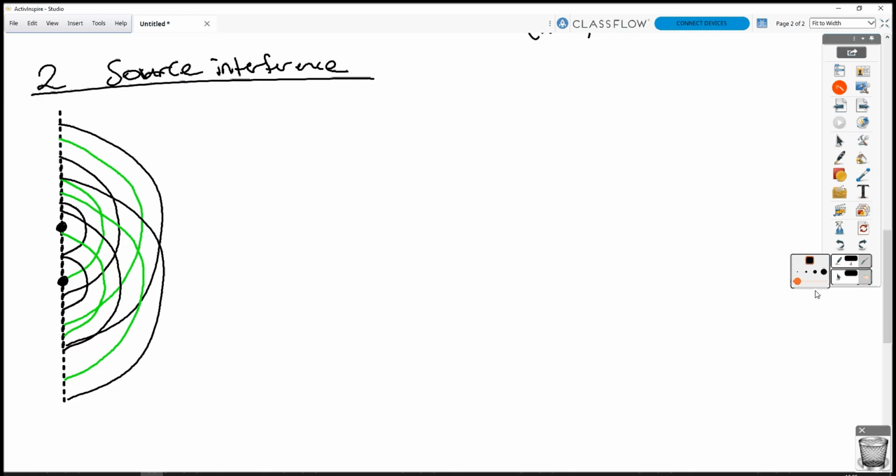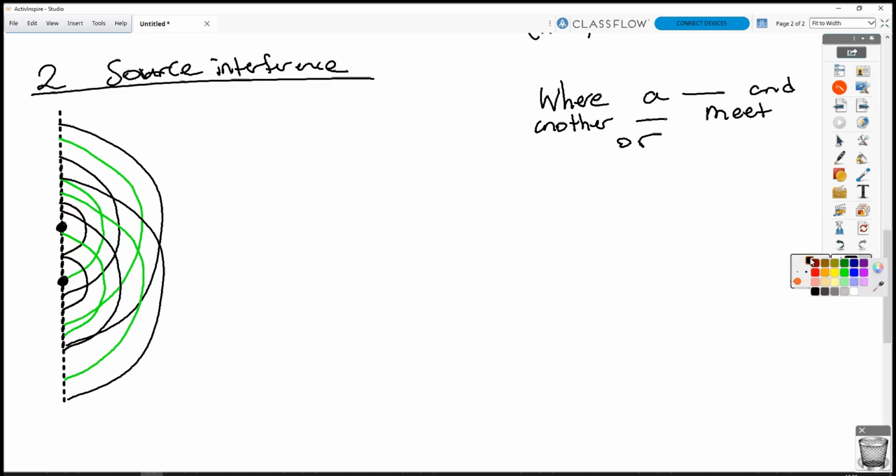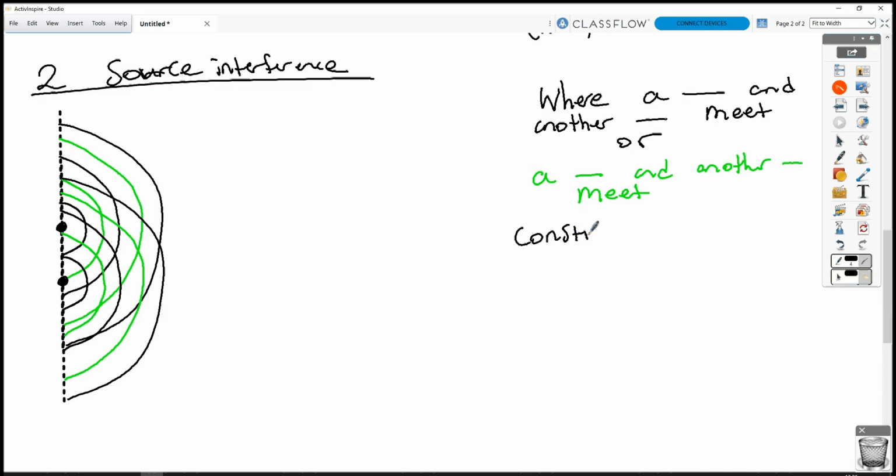So where a black line and another black line meet, or a green line and another green line meet, constructive interference occurs.